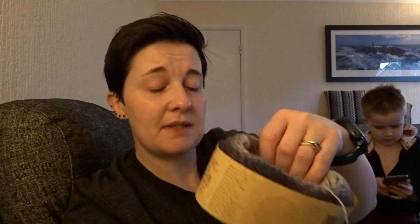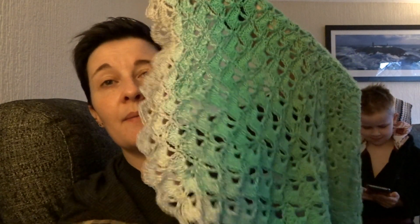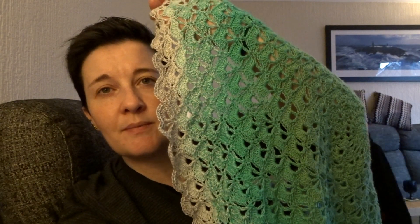It is 60% cotton, 40% acrylic and it is just lovely to work with. This is minty black velvet. I've probably got half the cake left and I will just keep going until the cake's used up. It's beautiful. I just needed something to take my mind off the stressing I was having over trying to get something going.